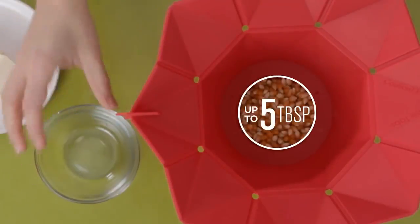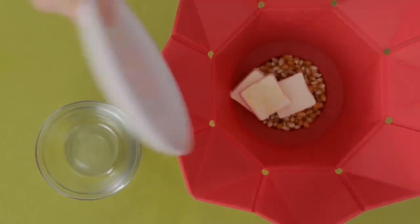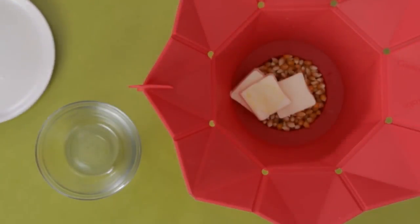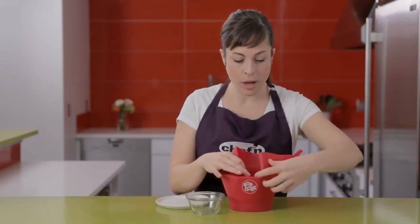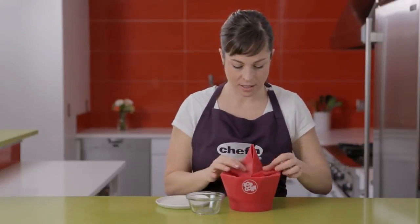Now add the good stuff. The pop top works great with cooking oil or even better, butter. To close the pop top, fold in the triangles one by one like this. Then place in the microwave for about 2 minutes.